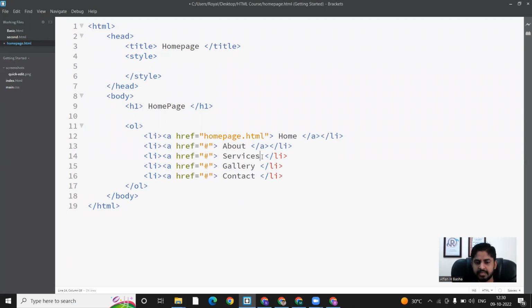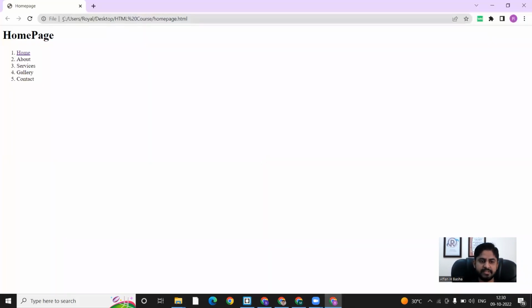We need to close the anchor tag, right? So let us close it. Fine then. So let me save and execute. We got all 5 tabs as clickable ones, right? All 5 tabs are clickable.